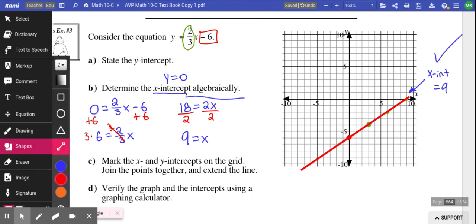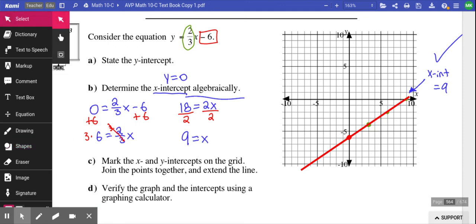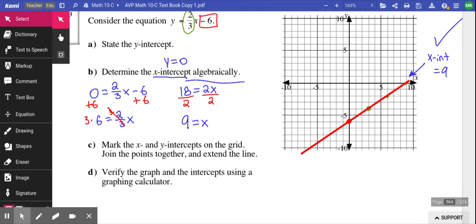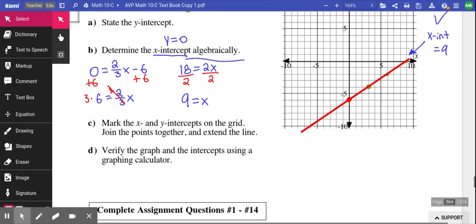So once you draw it, if you don't like doing algebra, you could graph things and then find y-intercepts and x-intercepts really easy just by using the graphs rather than having to do the algebra all the time. The algebra I do think is the best way moving forward to be good at just because it's good practice for algebra skills because you need to be good at algebra in future math classes. Awesome. We already graphed that line, so we already know we could just connect the x-intercept, y-intercept to make that graph. You could verify that by graphing in your calculator.